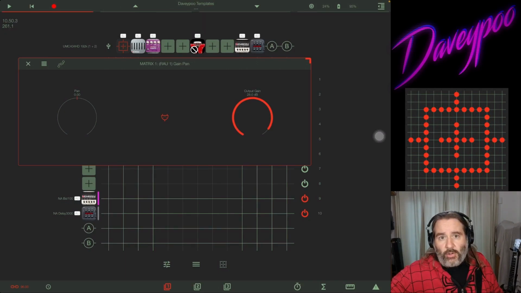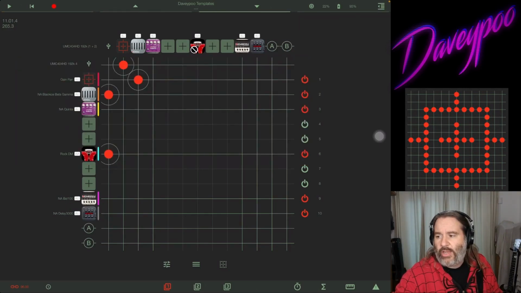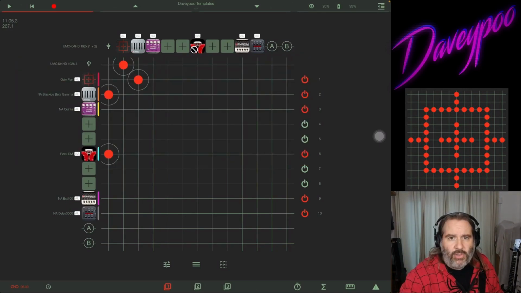Additionally, the node can only boost the gain by 12 dB, whereas this can do it up to, I think, 36 dB. So there's a lot greater range here and a lot finer control. So that's why I choose to use Gain Pan rather than the node. Now I've gotten into the habit of it, so it's just what I do.